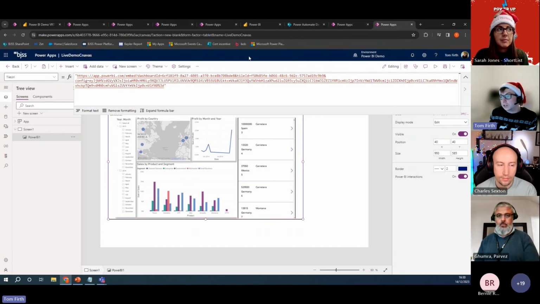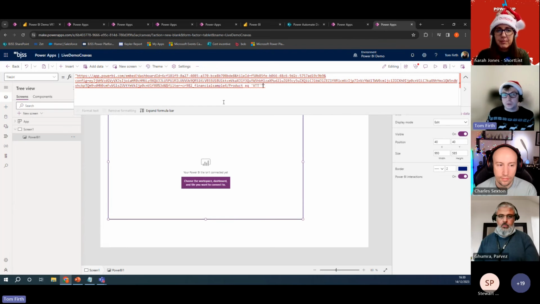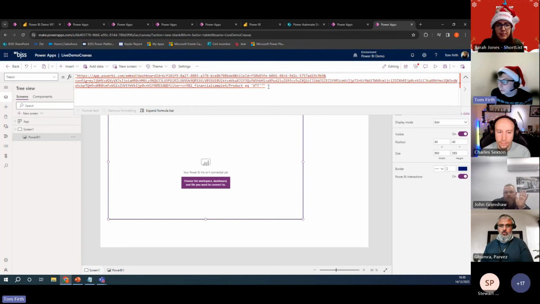So if we add, and the syntax is like this, $filter equals table name / column name, and then you put whatever logic you want there. And if we change it to equals, we've got one extra quotation mark there. Bear with me. Get rid of that.